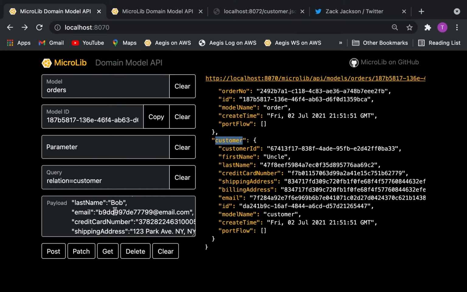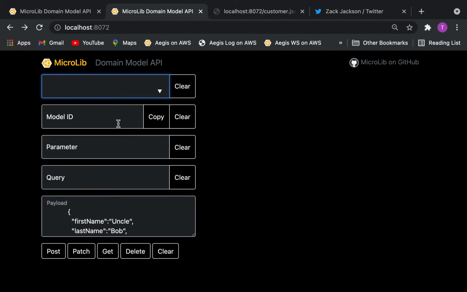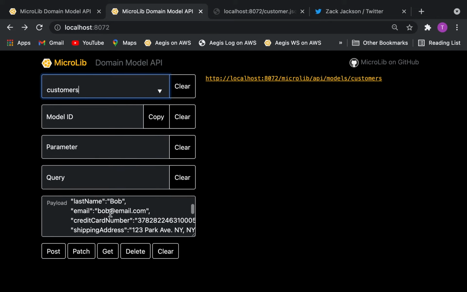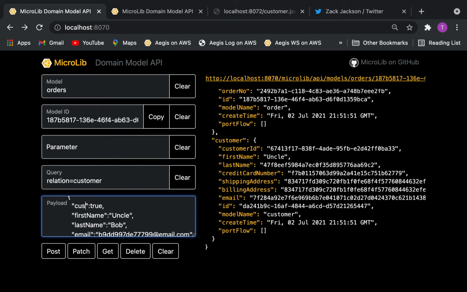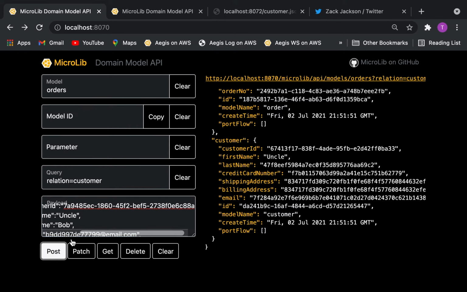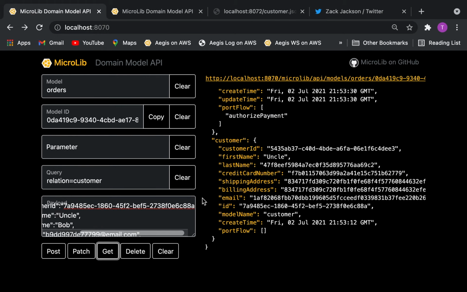And then let's just take a look at where we create a relationship. Again, I have to change the email. And if we copy this ID and we plug it in over here, here's that customer record that showed up over here, because now we're subscribing to that domain's cache, to that object's cache. And then let's just check out the code real quick.